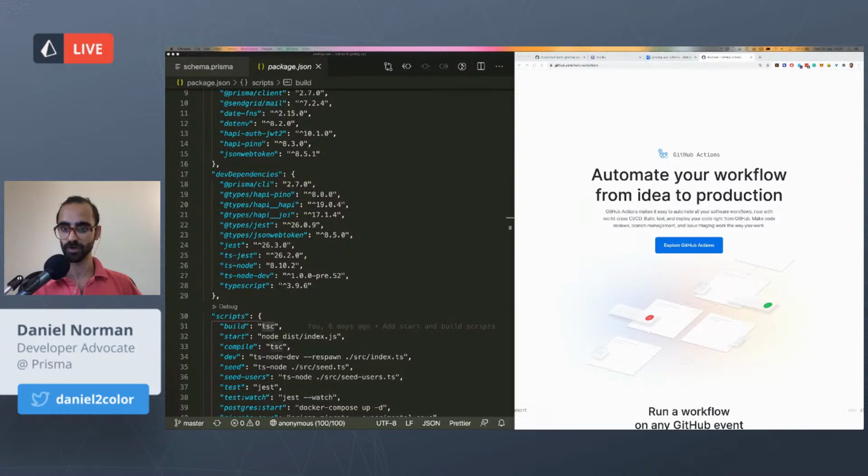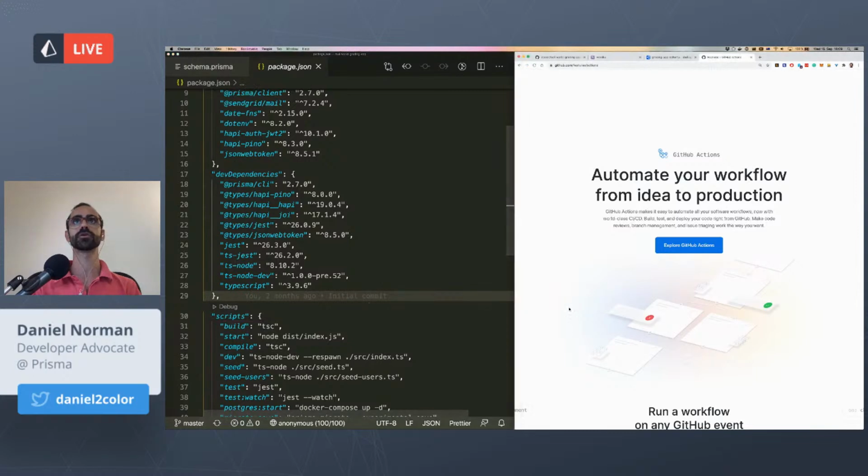Thank you, Mohammed, for the comment. We also had a question whether we can use MongoDB. So currently, no. Prisma doesn't support MongoDB currently. However, there is an issue for that in the Prisma GitHub repository. And if you are interested in that, I would suggest that you go to that and add a thumbs up.